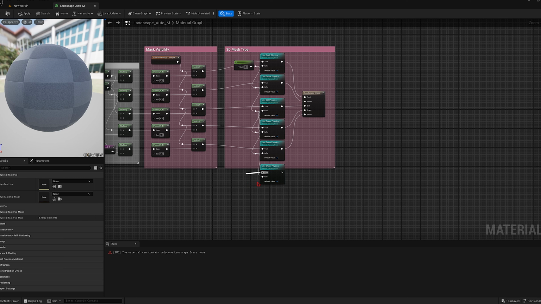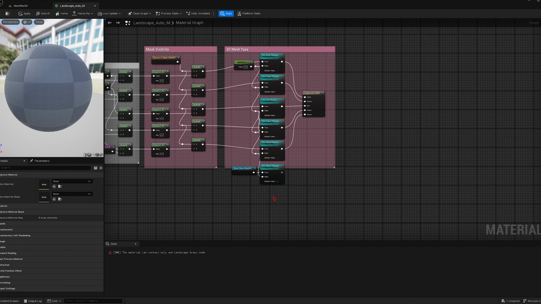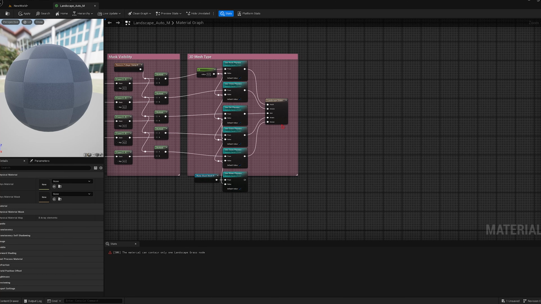For the water layer, we will add the named reroute we created in the auto material called Water Mask R. With the static switches set up, we can now enable and disable the physics for each layer as needed.